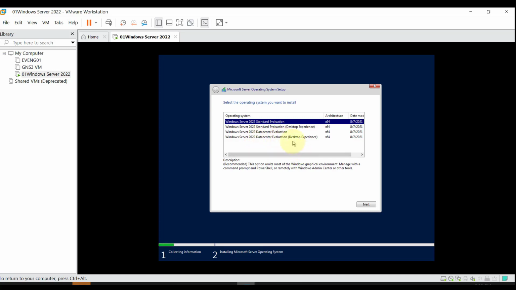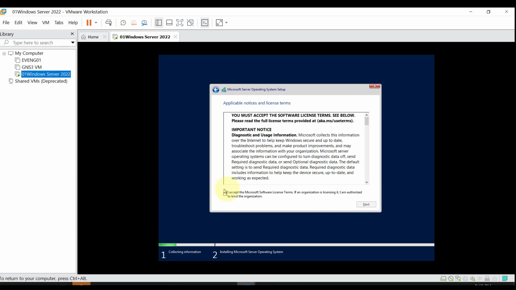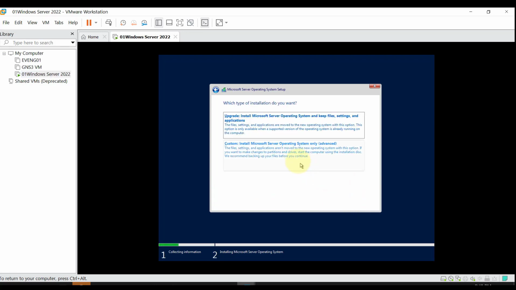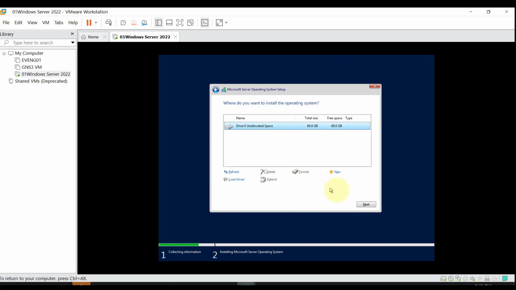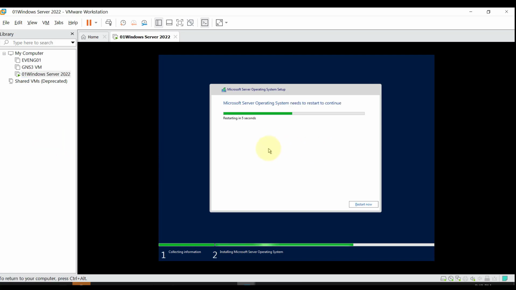That's a GUI. In this case, I am selecting this one and click on next. I accept the license terms. Click on next. Custom. Click on next. It will be restarted within few seconds, or you can just click on here restart now.